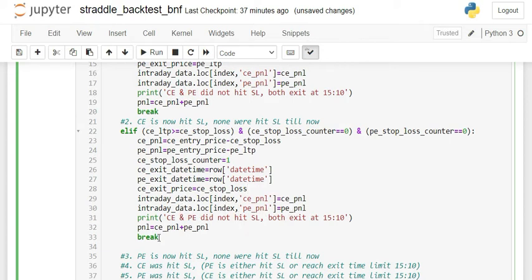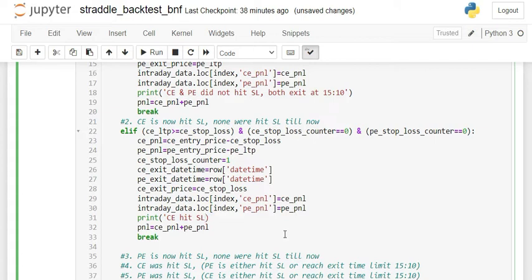The print here is call hit SL. Okay, call hit SL, that's it.